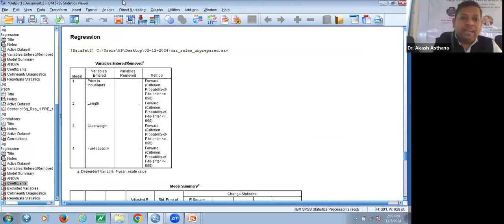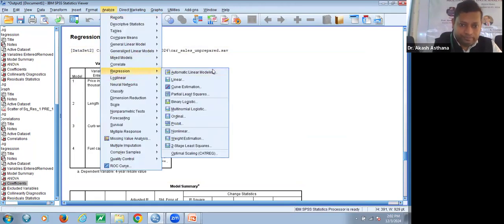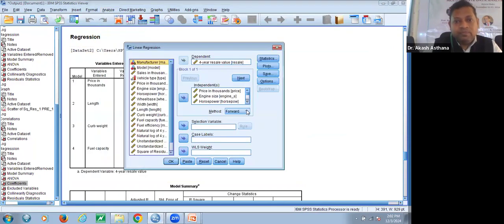Similarly, we can check what the backward method gives. Okay. We have performed the regression analysis. Now we select the option backward instead of forward. Then click on OK.